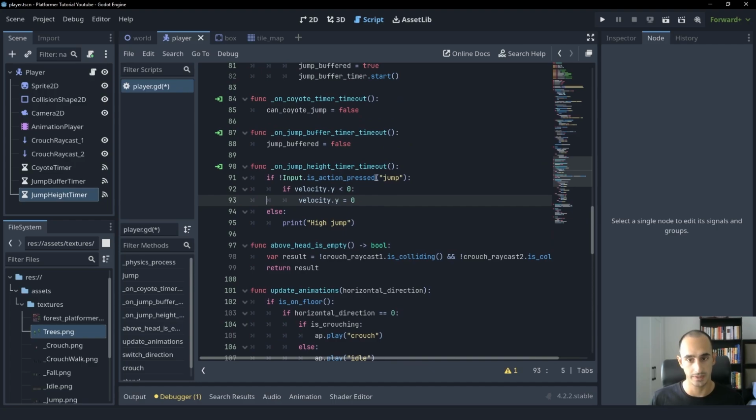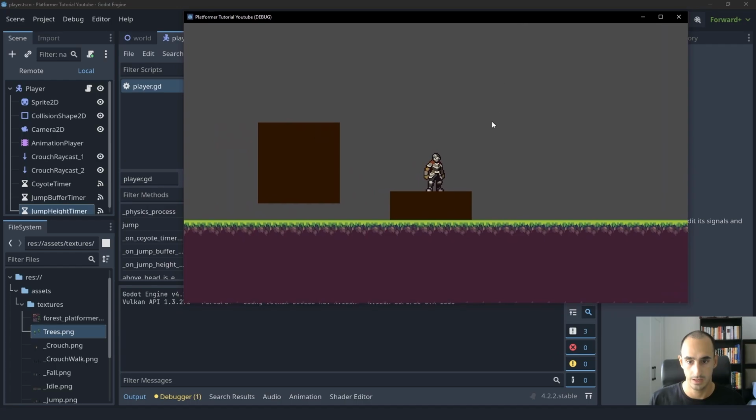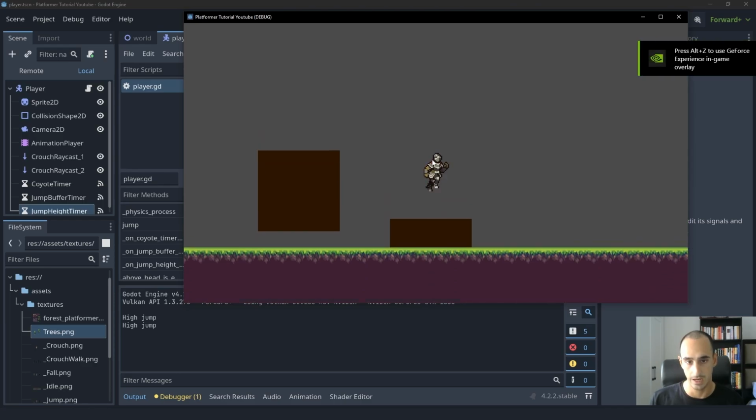This is going to work, but it's not going to look good because we're setting this to 0, and that's going to suddenly stop the player while it's going up. Nonetheless, let's take a look at what this looks like. I'm going to do a normal jump first, so I'm going to hold down the spacebar. And as you can see, that does a high jump.